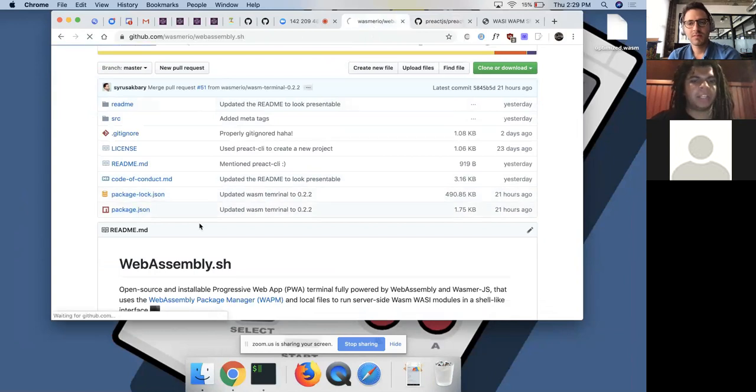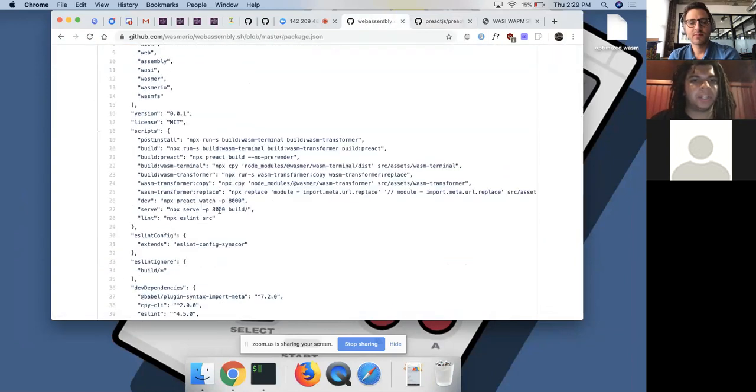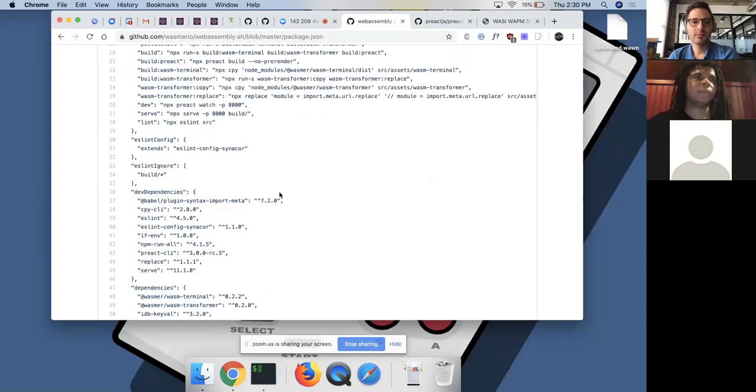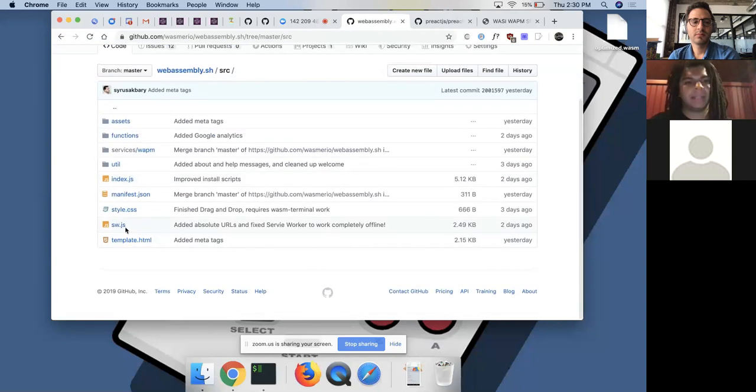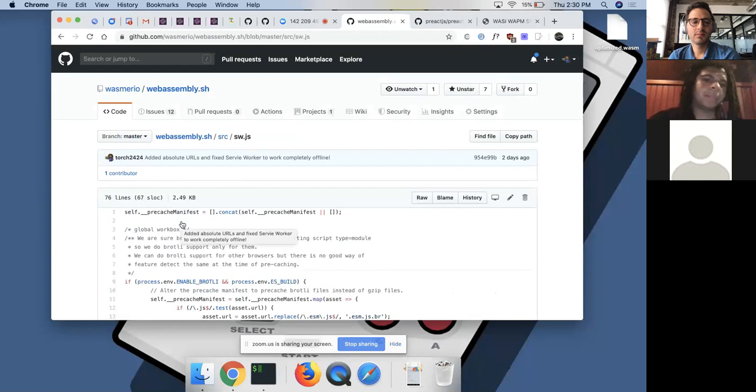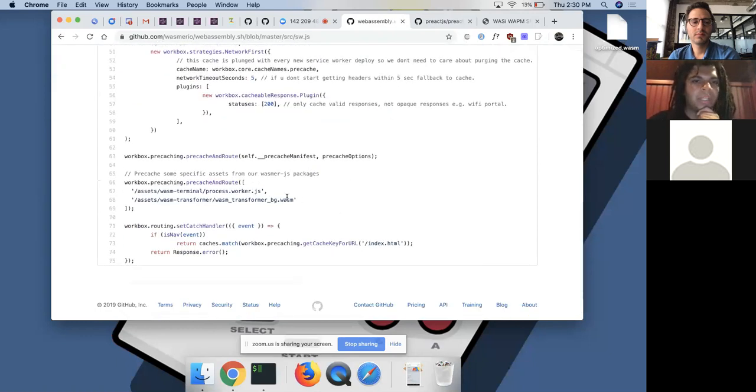So yeah, looking at the package JSON here, it is pretty much just the default generated Preact CLI thing, like Preact build just does Preact build, things like that. The only funny thing we're doing is that we're copying over some of the assets from Wasm Terminal into our Preact assets directory, because Preact looks in the assets directory to do all the service worker magic. So it can automatically go ahead and do things like pre-cache some of our CSS files and Wasm files. The only thing we're doing custom outside of what Preact CLI expects is we have our own service worker, which is literally copied from the Preact service worker. But I added this one line because I was having trouble with the Wasm files and the worker file.